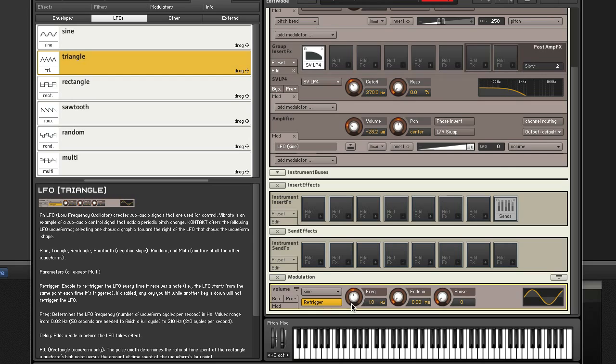The LFO speed can be synchronized to your host tempo, an external MIDI clock, or your master editor tempo. To accomplish this, click the displayed unit of the frequency readout. A drop-down menu will appear allowing you to choose from a list of note values. After you select a value, the LFO is in sync mode, and the frequency control will adjust and display how many notes of this value will make up the duration of one cycle. For instance, if you select whole and dial in the value of 1.0, an entire LFO cycle will span exactly 1 bar of a 4/4 measure. To return to unsynchronized mode, just select default from this drop-down menu.